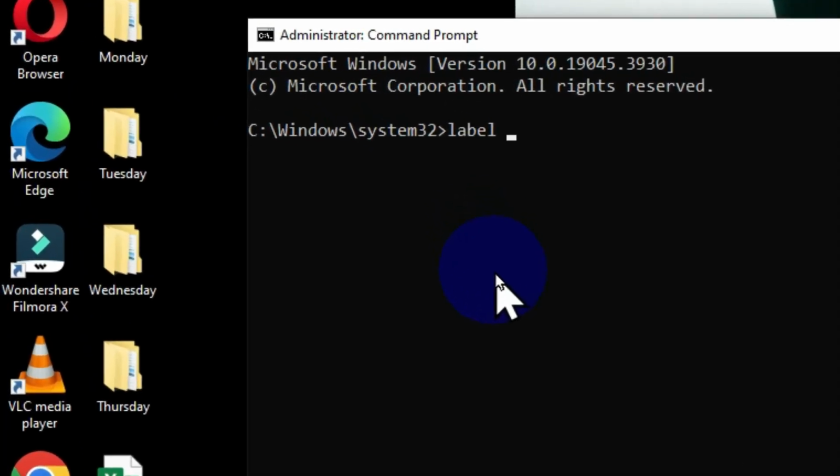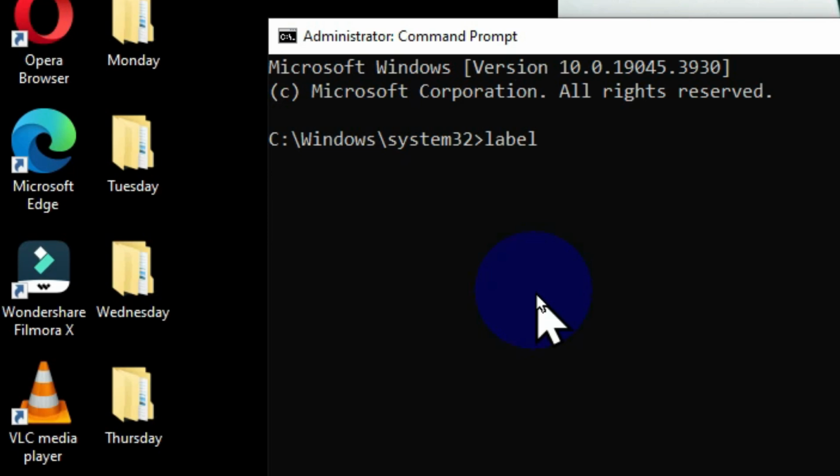Now before you can change your unique name or your label of your hard disk drive, you need to identify the letter given to that particular drive. So when we previously accessed our File Explorer and identified our individual partitions, we realized we have the C and also the E. In this illustration, I'm going to use the letter E to change the unique name of that particular hard drive. So I'm going to type the letter E, then type the colon. Now you press the space bar and give the name that you want for this particular label.